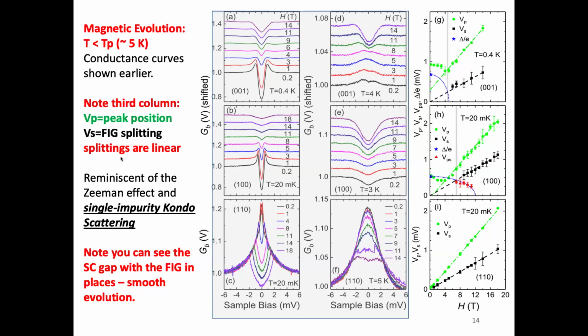And so that's a standard thing that you check. If you're tunneling into something, you expect the slope to be 2. An electron, the Bohr magneton is 2. And if you're tunneling, you should just measure the Bohr magneton of an electron. When you don't see that, something funny is going on. Could it just be the g factor of the f electron? It could be very anisotropic. I don't know. We'll talk about it. Maybe those are interesting things to look at.